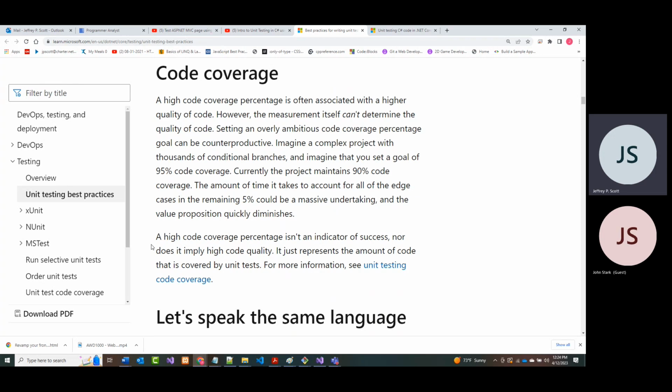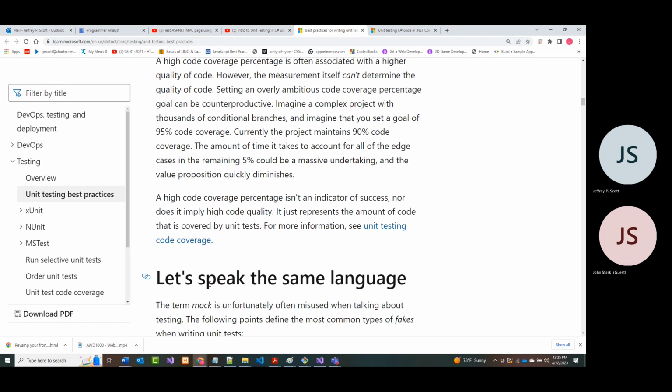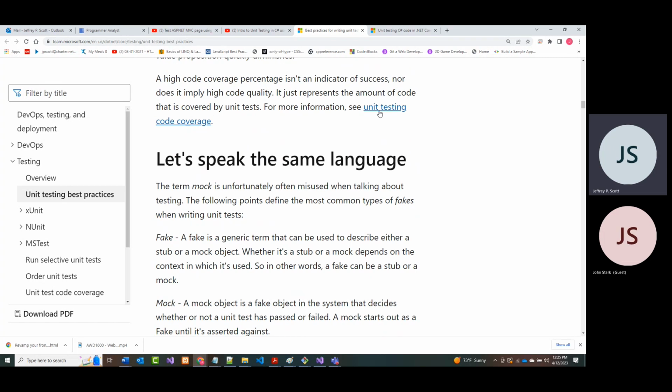And not only do you want to test to make sure that the stuff you wrote works, you also want to make sure that where you have accounted for error, that if an error does happen, the code handles it. All right, that's just as important. And you can see there are links and stuff in here for more.